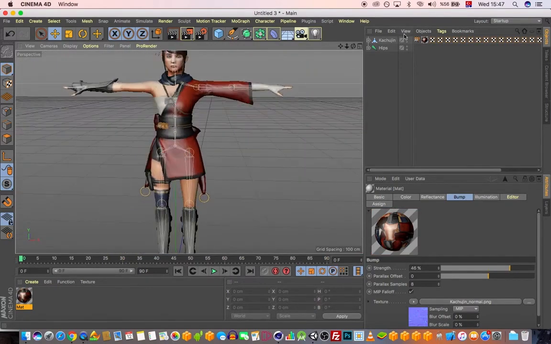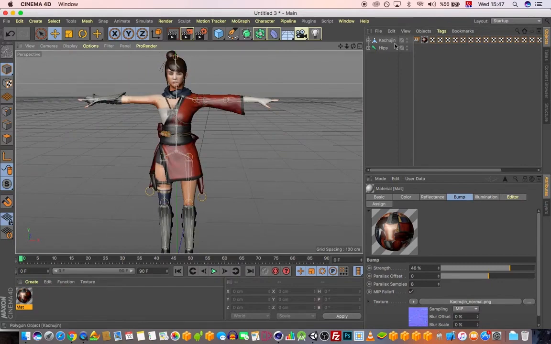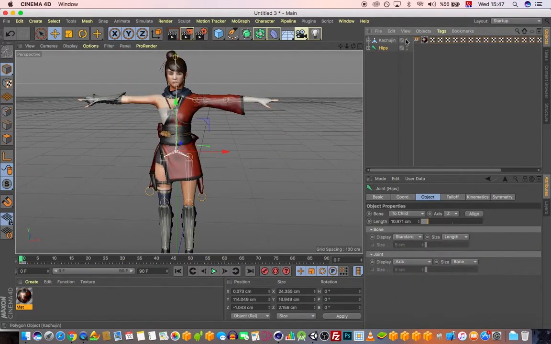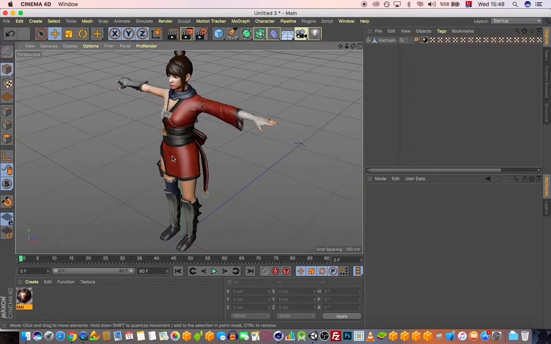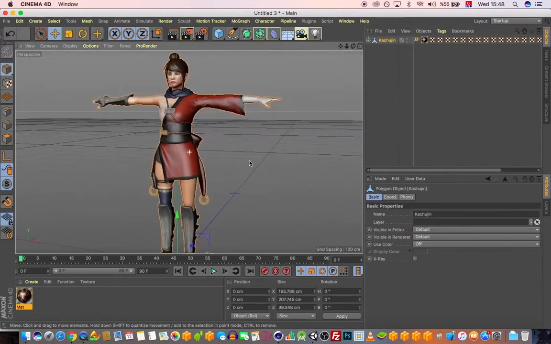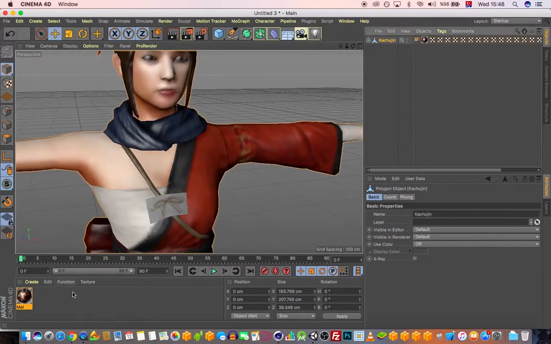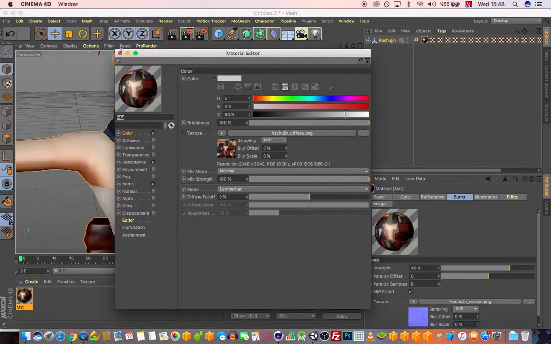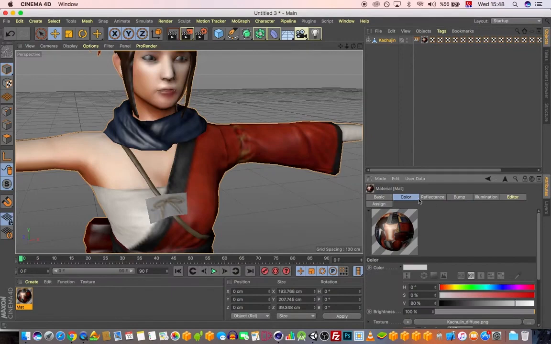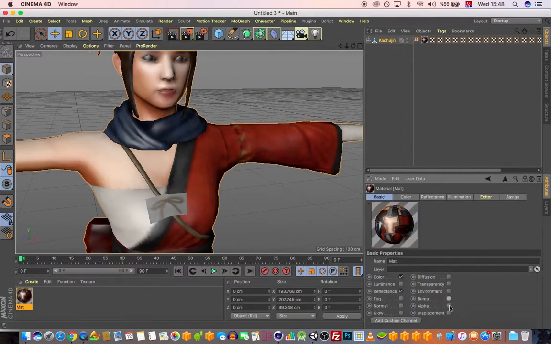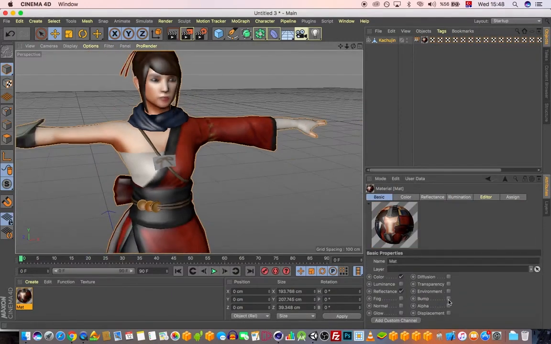Okay, now it's done, so don't need to panic, and we will delete these hips, and all we are left with is this model. Okay, so we have the girl, and I will get rid of the bump for now, or maybe should I?